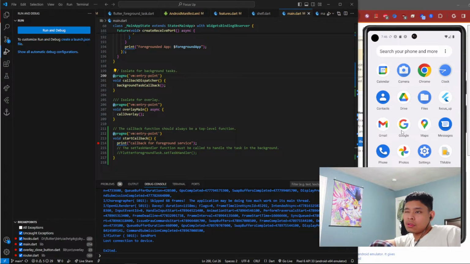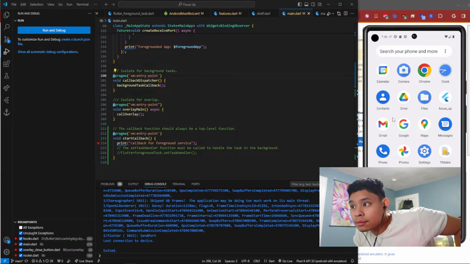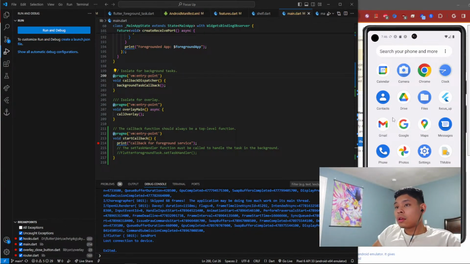All right, let's go to Google. God, this emulator's so slow when it's booting up.